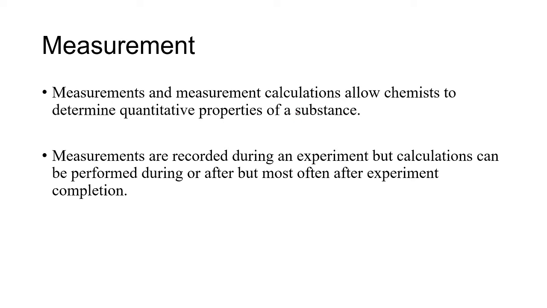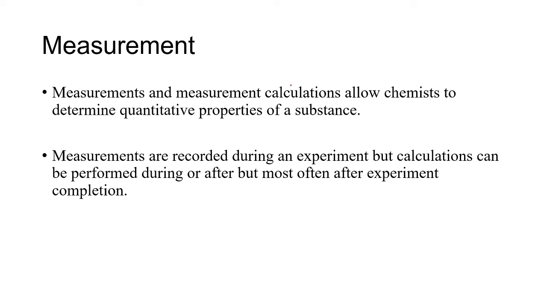Remember, in the previous video we discussed that with qualitative properties or observations, we're looking at what it looks like, what it smells like, what it feels like, things that you can actually observe with your vision and your senses. With quantitative properties, we're dealing with numbers. So often chemists have many unique tools that allow us to effectively measure some sort of property, whether it be length or volume or mass. So we use measurements for that.